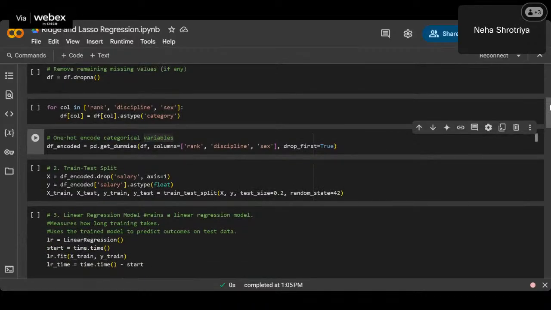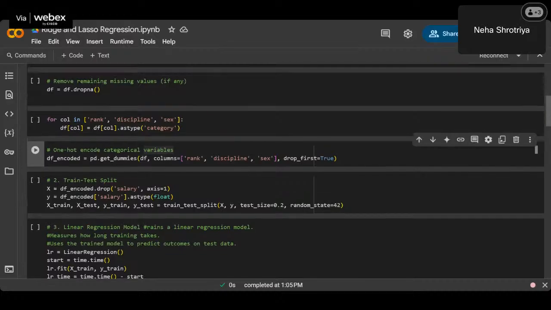We can split our data set into train and test values, because whenever we are going to implement linear regression or any machine learning model, we need some data for the training and some data for the testing also. Whenever we use any model of machine learning or deep learning, we need to split into train and test sets. So I have taken two variables, x and y, and both are used for the train and test values, right?